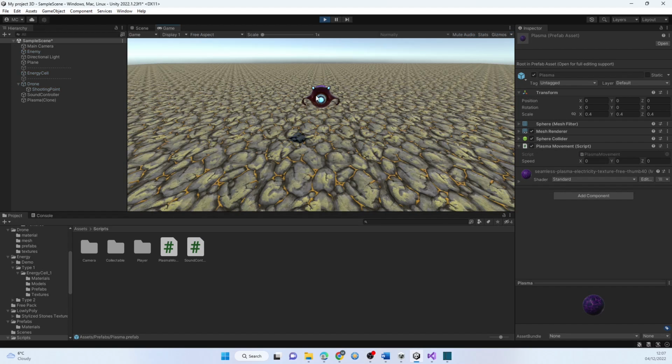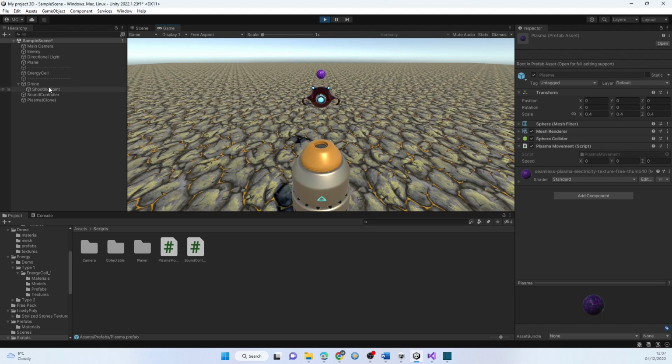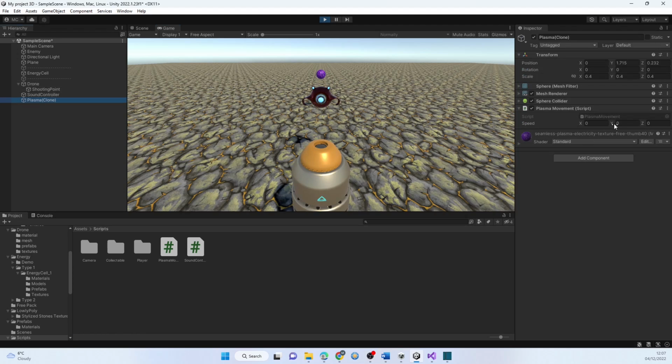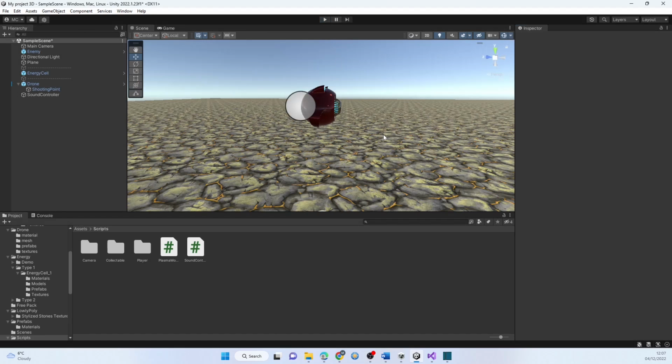So if I make a thing, go back, go to plasma and then set that Z to 5, off it goes. There we go. And if I set that to 5, it heads over there. So all we need to do is be able to set, which we can do from our forward. Yeah, we've got our forward.